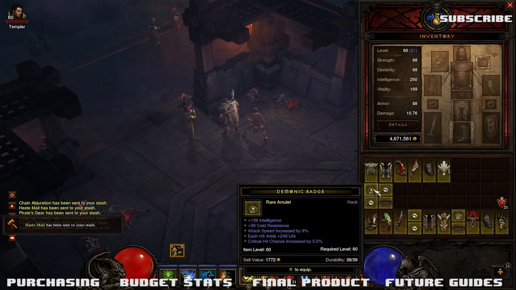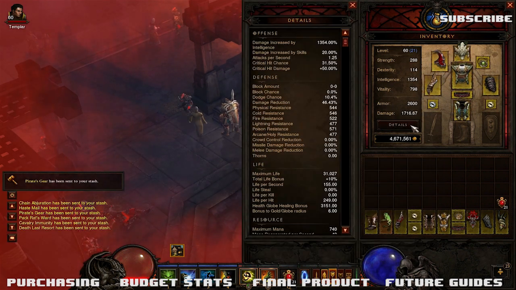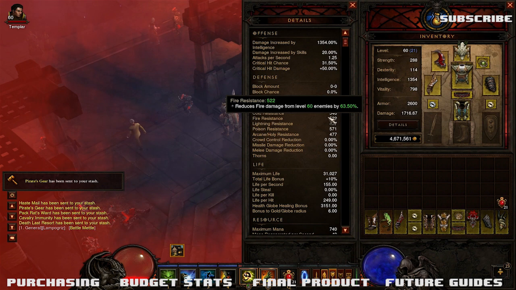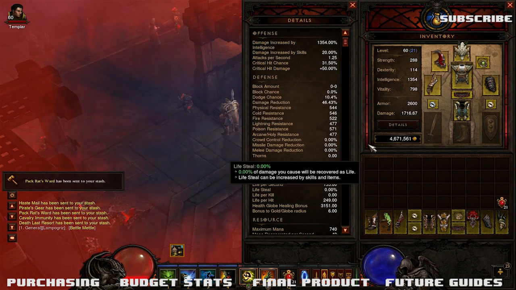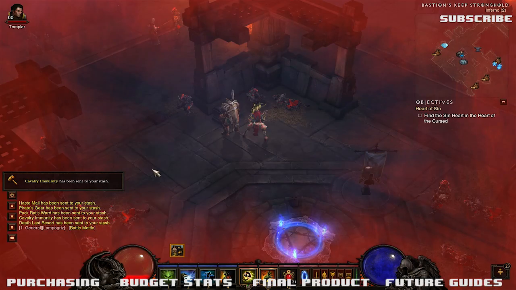Alright, so I guess we're going to have like 35k health here. 400 resist all. So we got 500 resist all, even more. 31k health. Alright, so it's looking good. So we need boots as well. We'll get some boots. So we have 1.4 million. We get some boots and weapon and offhand.